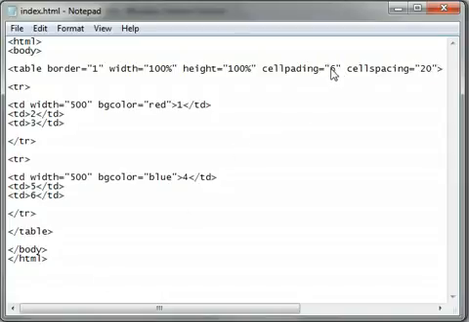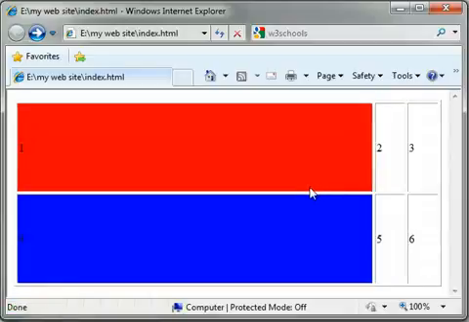Let's fix this up a little bit. Usually I put cell spacing to 0, cell padding to 0, put spacing to a nice number like 3, and save our work. Flip over. That looks a little better. Now this is just the introduction to tables. I'm going to keep this video a little short because I realize you've just absorbed a lot of information.